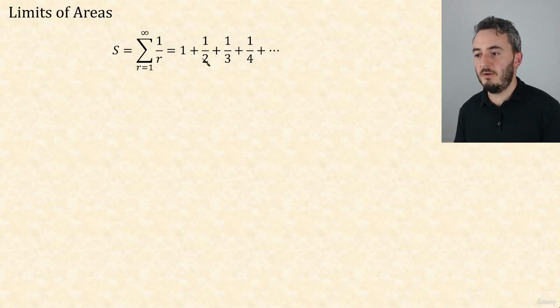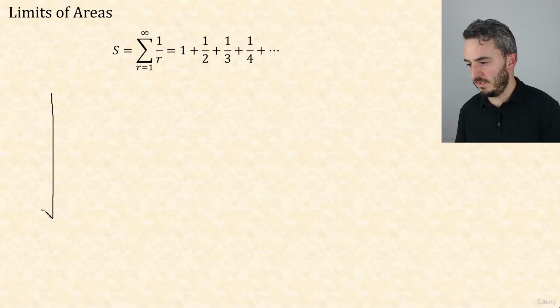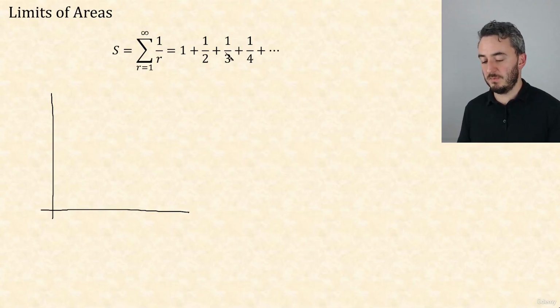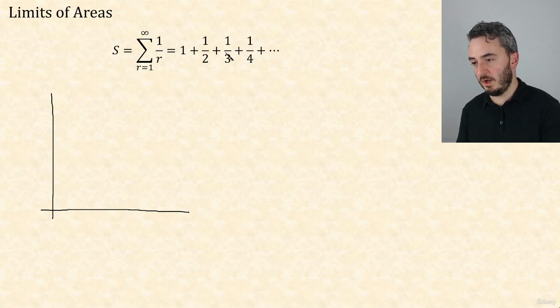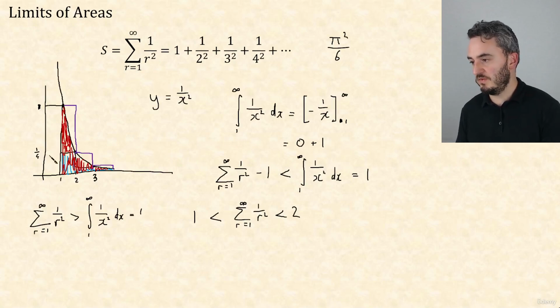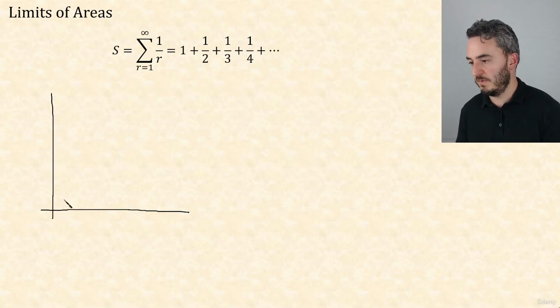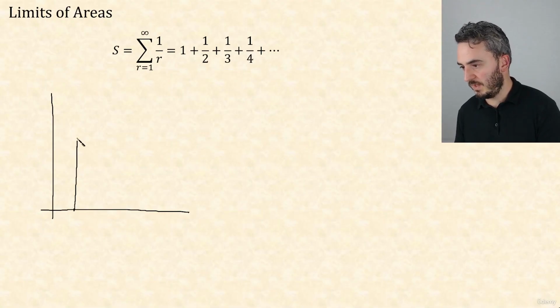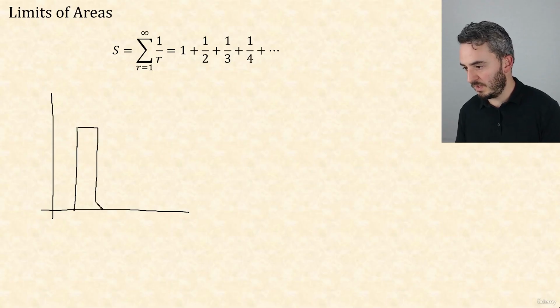So we're going to be comparing this sequence to the function 1 over x. And here's how we're going to do it. If you want to show that your sequence is bigger than something, then often we don't start at 0, we start at 1. So it's the difference between this first block here and when we shifted it over by 1. So I'm going to start my first one here. So there's a base of 1 and a height of 1. And I know the scales are not the same as each other, but that's okay. So there's 1, there's 2, base of 1, height of 1.